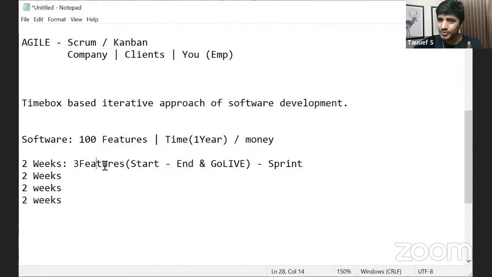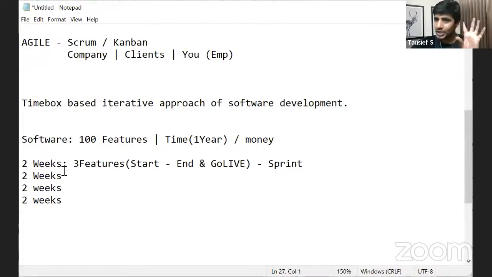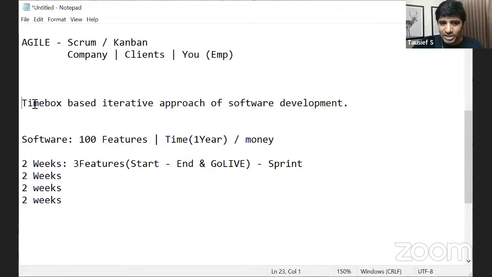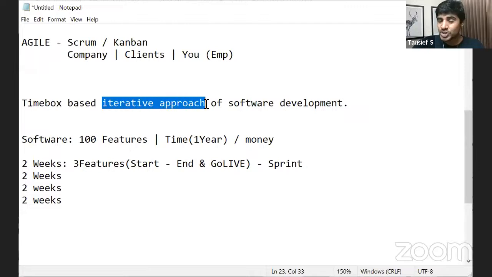Sometimes it might not be possible to develop a production-ready, go-live-ready feature in just 2 weeks. So the technical team might say, not in 2 weeks, but we can finish this in 4 weeks of time. So we need 2 sprints to take this feature to production. Sometimes a bigger feature might take more time also. But the thing is, this is that time box. In the 2 weeks time box, you will take some features, iterative approach.